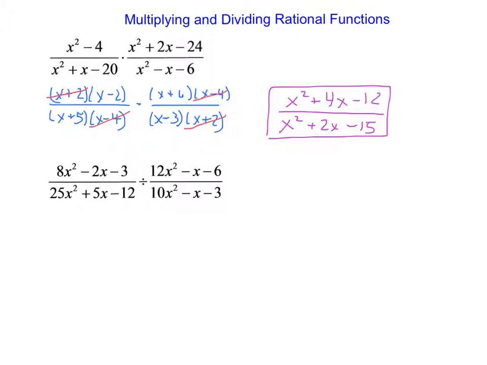Now we lost a tiny bit of detail here because of our canceling of these. These were actually domain errors in the original problem, but in here, if I stick in a 4, I would actually get something. So we're on the side here going to mention that x cannot equal positive 4, nor can it equal negative 2. Now, we also get domain errors at negative 5 and positive 3, but this equation here is still picking up on those, so I don't need to mention those off on the side. This is the detail that I lost when we went from here over here.